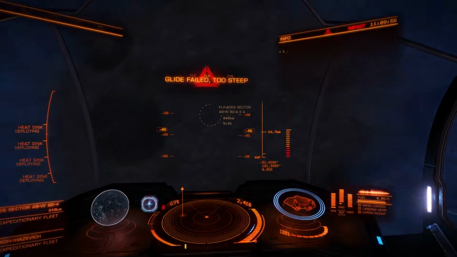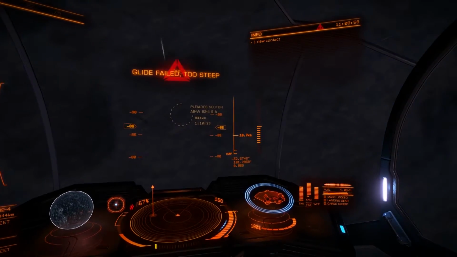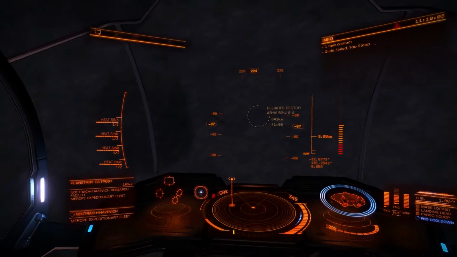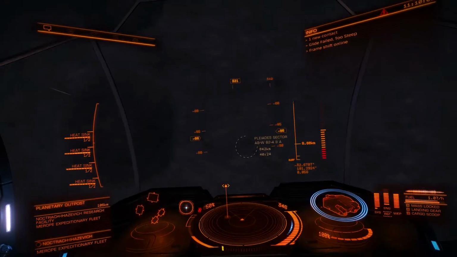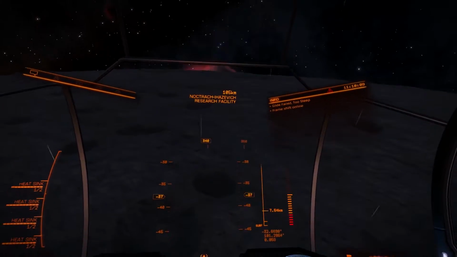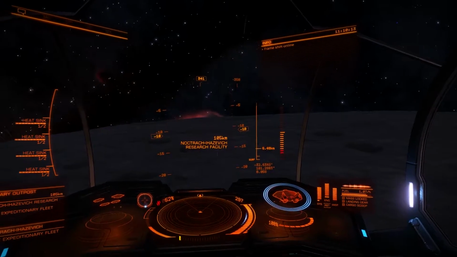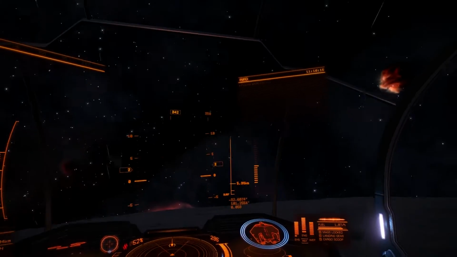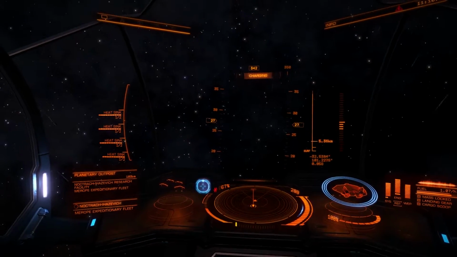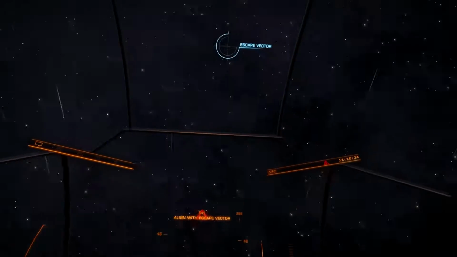But unfortunately I'm too steep, the glider's failed, so I'm going to have to thrust it. So full power to engines. Oh, perhaps I was aiming at the wrong thing. I'm not doing very well, am I? Okay, yeah, I've messed this up. So let's get back into frame shift. Try that again.